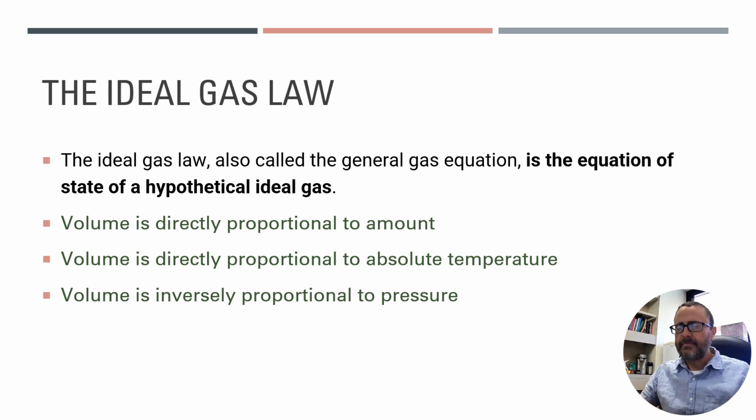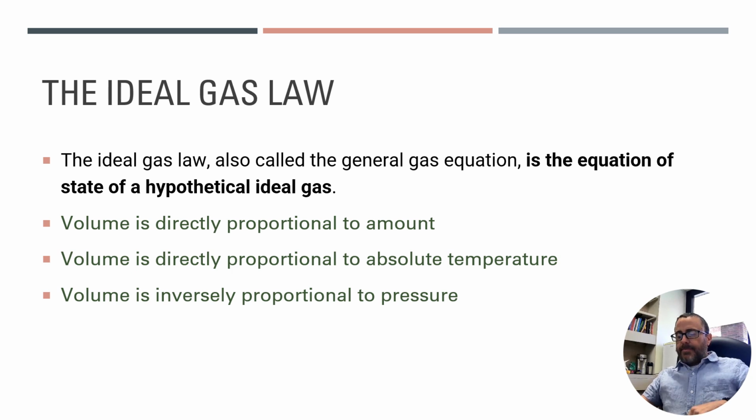Okay. So we've got some statements here: volume is directly proportional to the amount. Think about this. If you have a balloon and you blow it up, the balloon gets bigger as you blow more gas molecules into it. So the volume gets bigger as you increase the amount. They are directly proportional to each other.